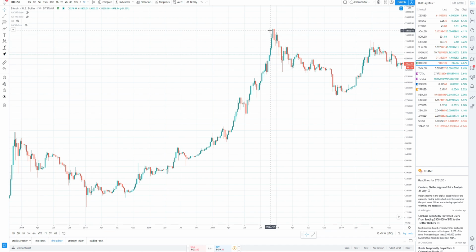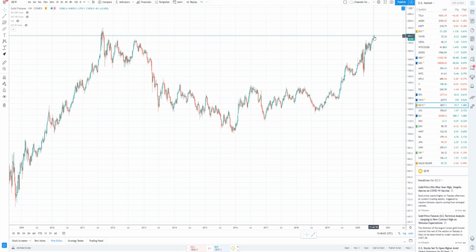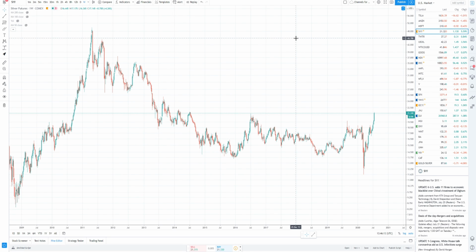Right now, we're watching the same similar things start to unravel. We're seeing a lot of money being printed. We're seeing inflation in asset prices, and we're seeing the devaluing of the United States dollar. You could see over here on the silver price chart that silver is hitting a 6-year high. You can see that gold is hitting a 9-year high. So I just wanted to remind people of, when we look at things like silver, that it's making this big old breakout here.